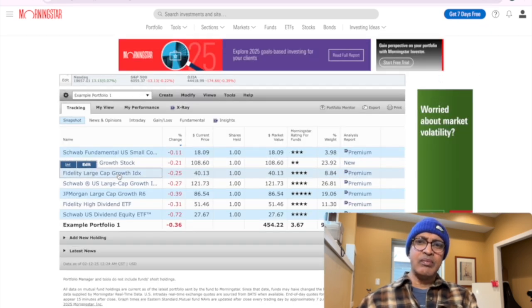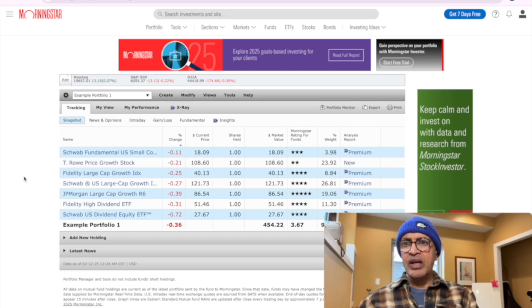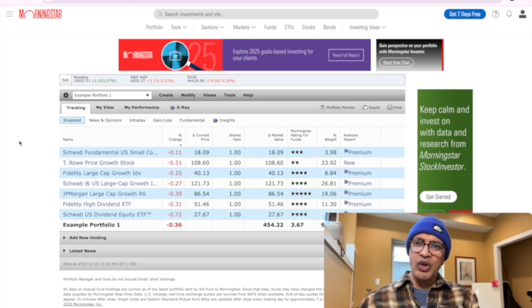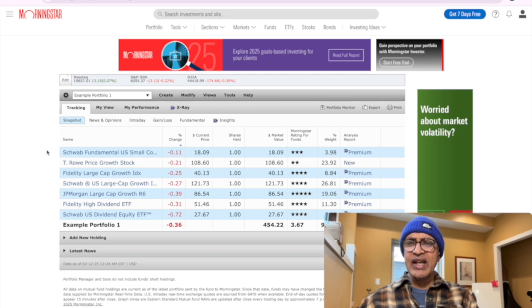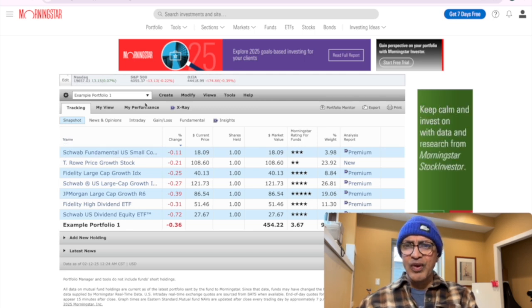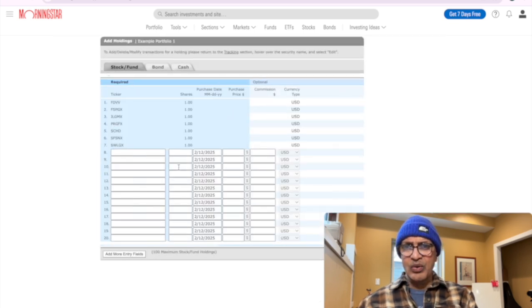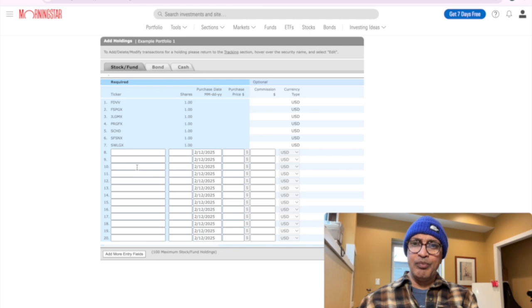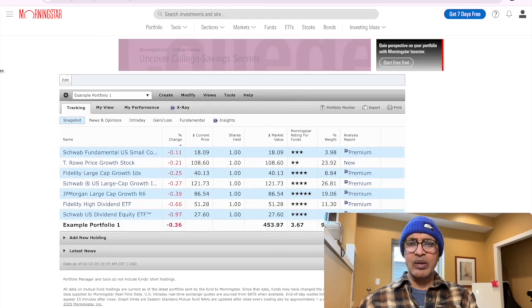So for this discussion, I created a sample portfolio. I'll show you how to create a sample portfolio a little later. But anyway, I just called it an example portfolio, as you see here, and I just added a bunch of mutual funds. If you want to add more funds to it, simply go to modify and add your holdings, and then you can add whatever you want. I just put one share each. This is again a model, but if you have an actual portfolio, you can model that here, and then instead of logging into your website where you have your accounts, you can just come here and see how they're doing. I use that quite a bit.